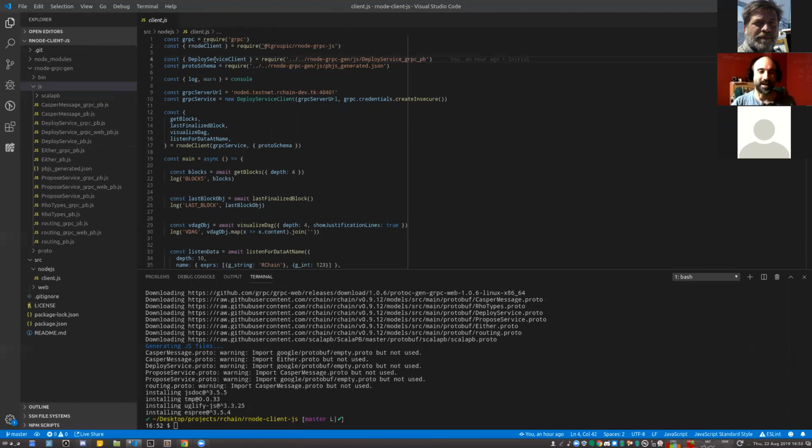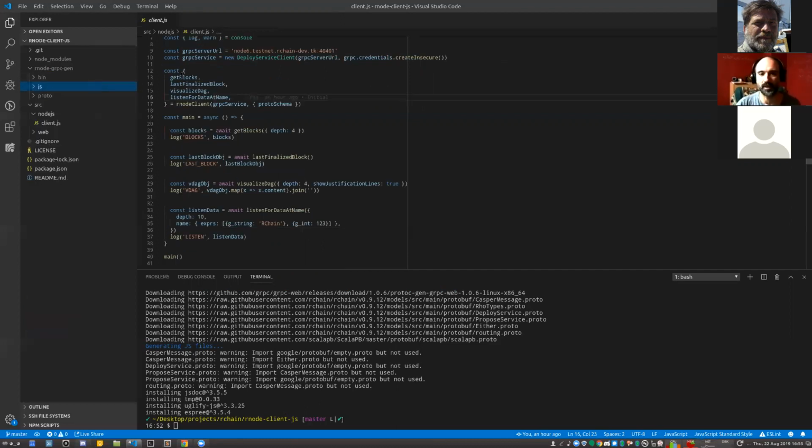And I'm using this proto global instance to get to other instances that are generated. So I only need to supply this deploy service client to this function. And that's it. This is like the whole thing you need to do. After that, you can start making calls.